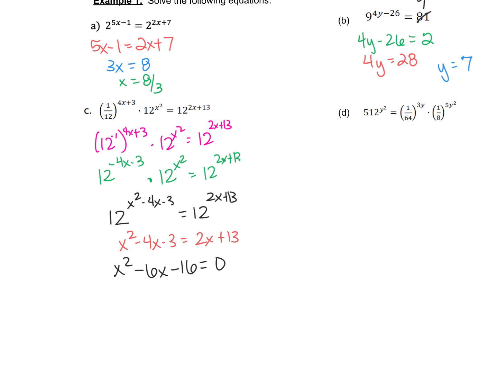Now how could we solve? Yeah, let's factor if we can. I like it when they give me ones that factor nicely. There are times you'll have to use the quadratic formula, but not on this one. So it'd be x minus 8, x plus 2. What are my two things that x is equal to? 8 and negative 2.